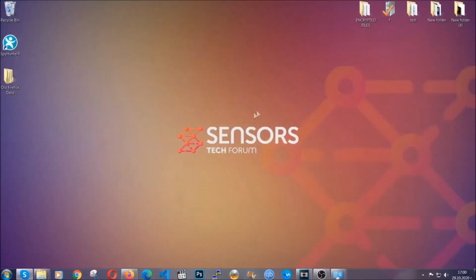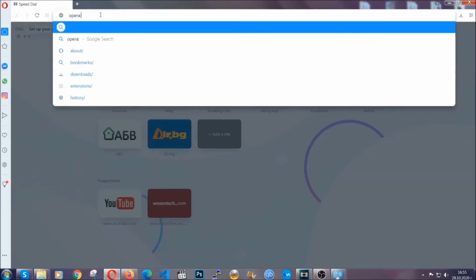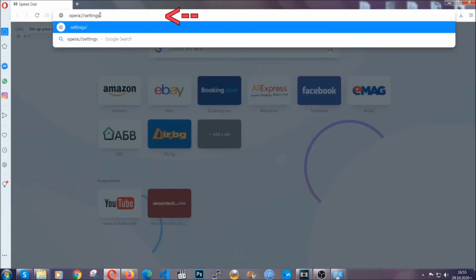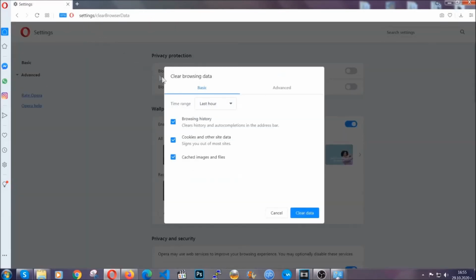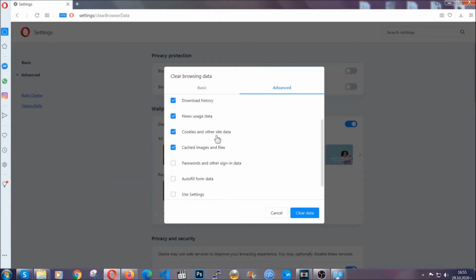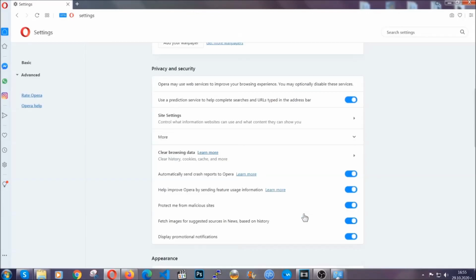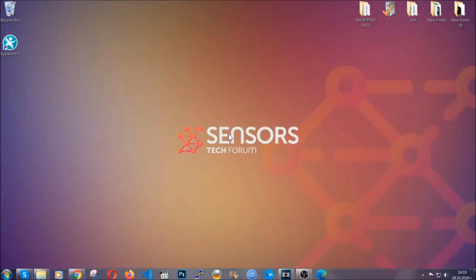The next browser I'm going to show you is Opera. In the Opera browser, you're going to go to the address bar and type opera://settings/clearBrowserData. It's very similar to what Edge and Chrome do. So you're going to click on advanced, and then you're going to tick everything, select all time, you know the drill, guys. Select everything, settings, hosted data, and then click on clear data. And basically that's it for the browsers. So with this, hopefully you should have gotten rid of this nasty adware threat.